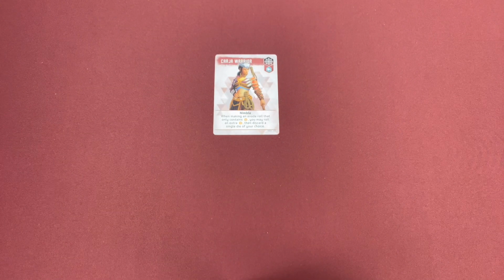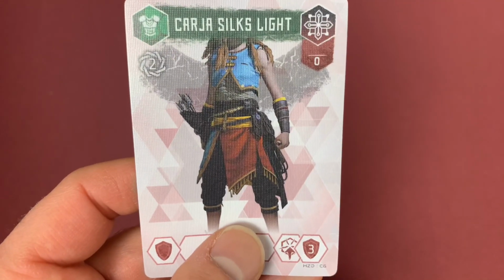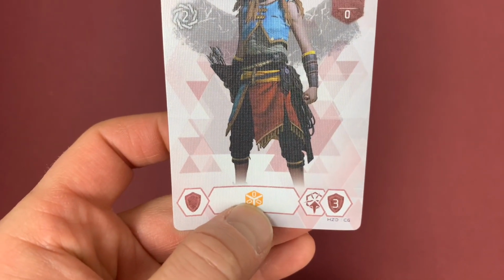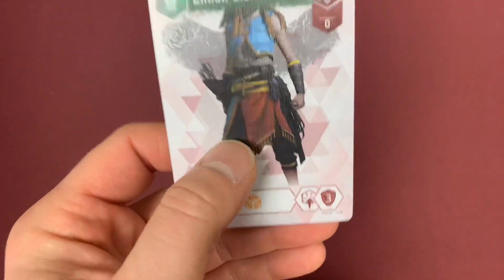Now, of course, each one of these characters does get their own set of starting gear, and each one plays a little bit different, which is pretty cool. She does have these Silk's Light card draw. It is allowing her to roll that orange die for defense. And this symbol right here is a critical. And so if she gets a critical, she's going to get 3 defense.